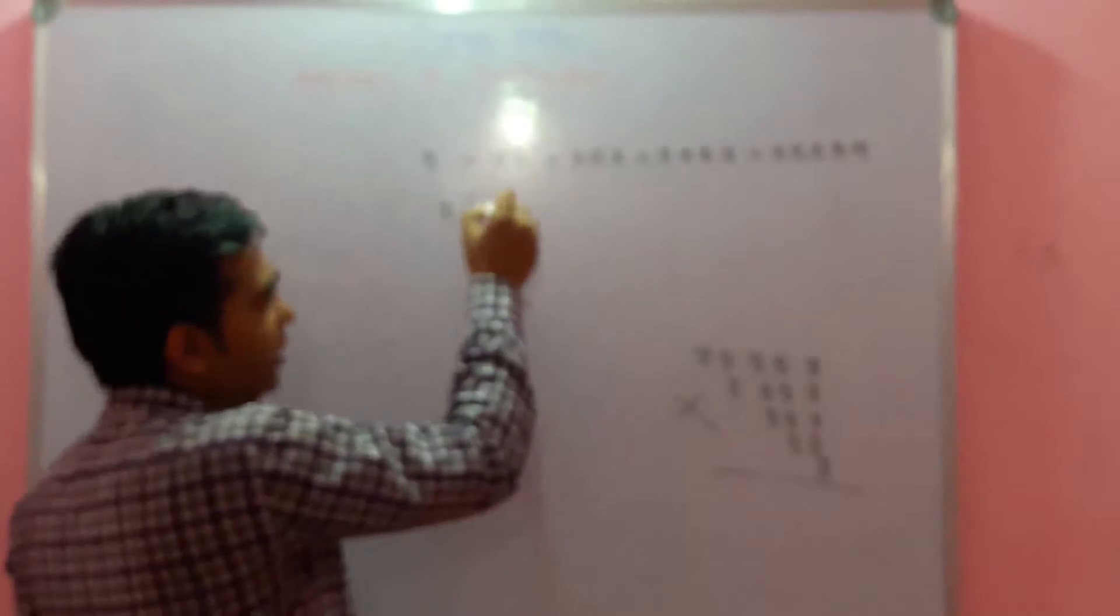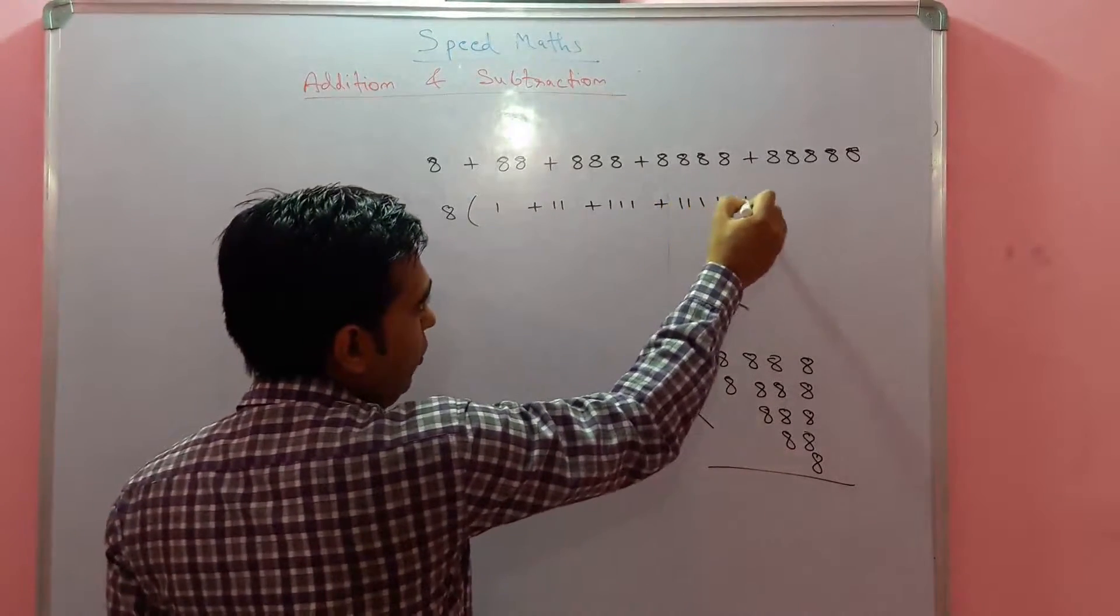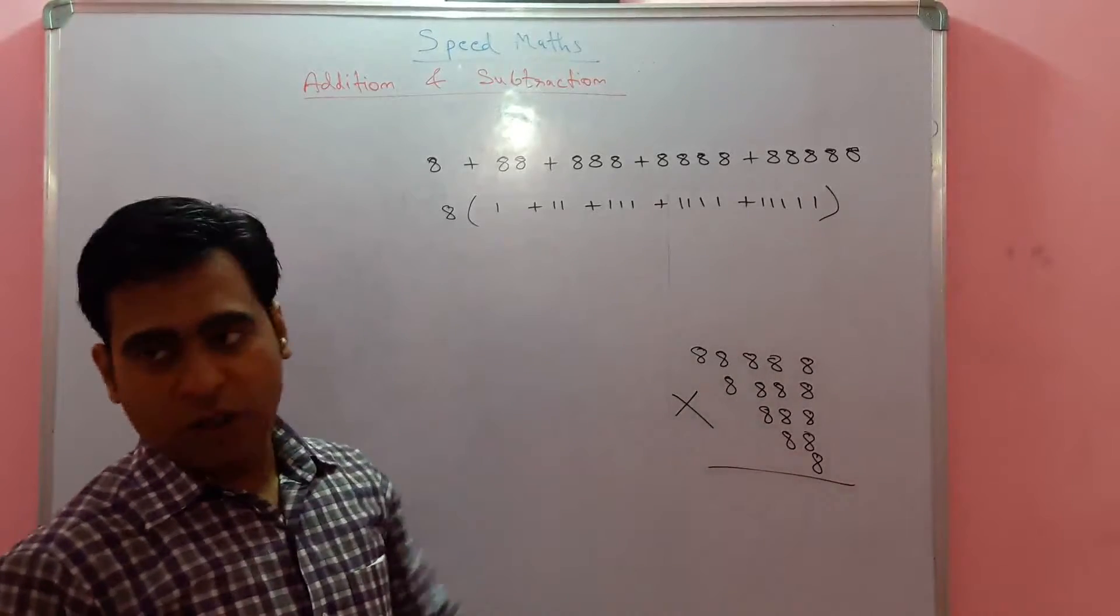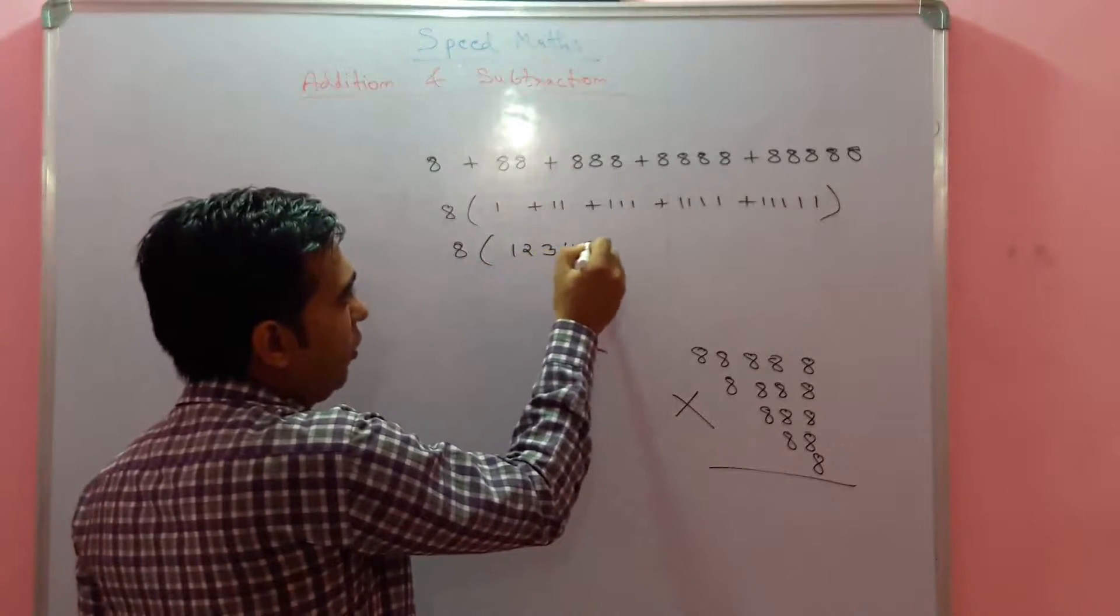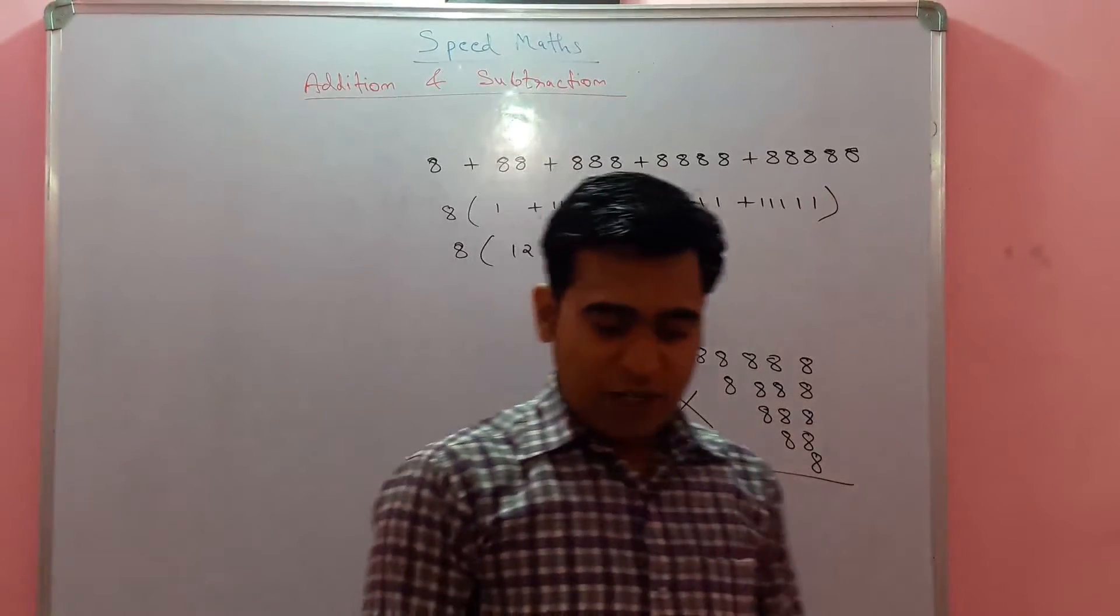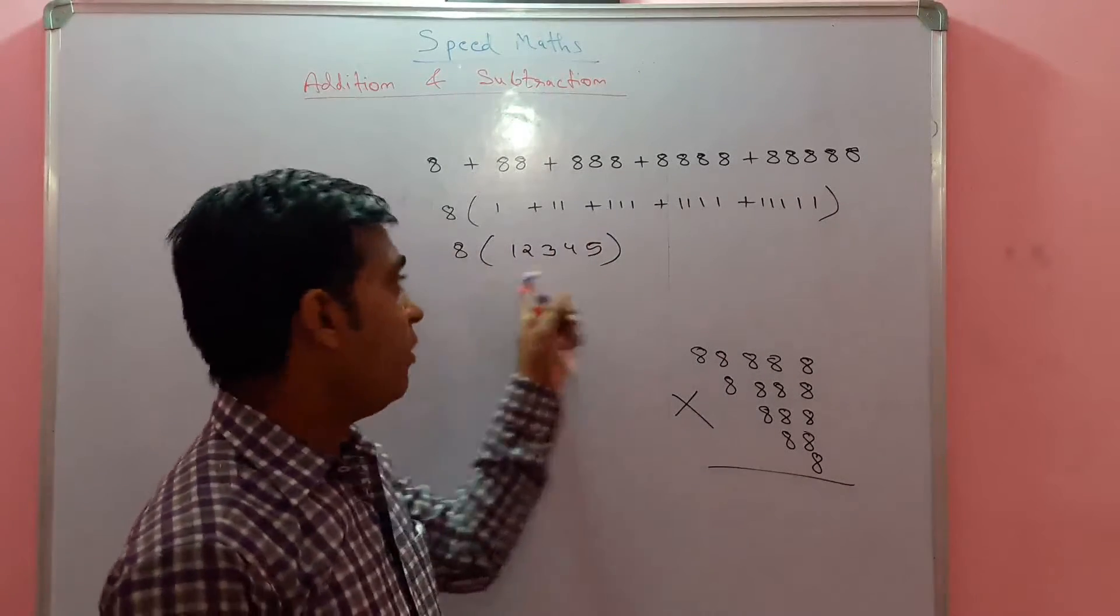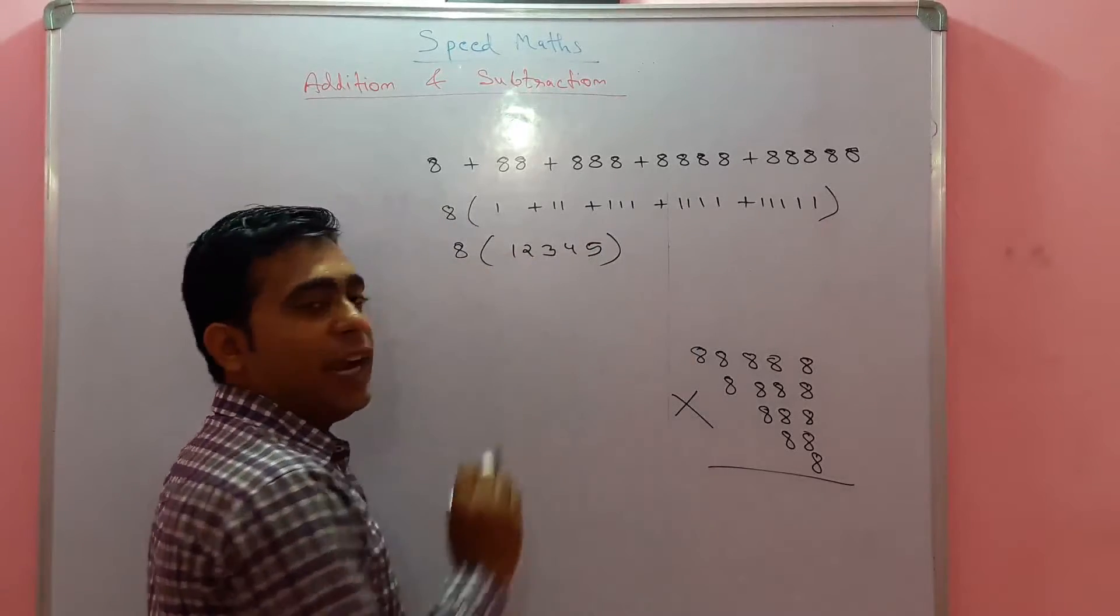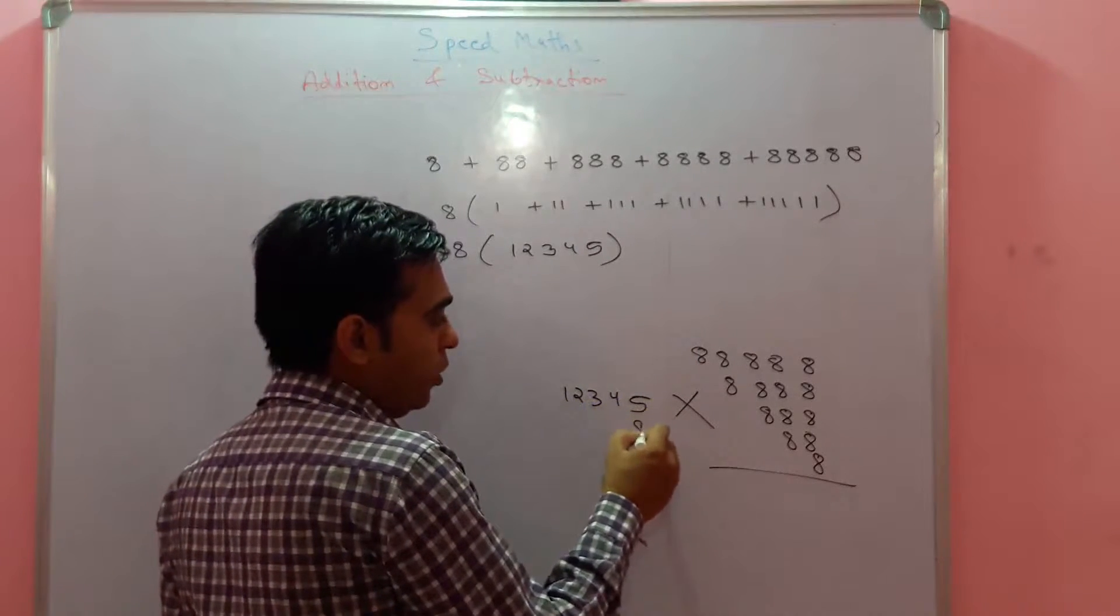Outside bracket, then 1 + 1 + 1 + 1 + 1. As we know, if we add all these things, then 1 + 1 + 1 + 1 + 1 equals 5. So you have to do only one thing: just multiply 8 into 5. Even no need to write like this—for making you understand, that's why I tell you. Otherwise you have to just give the answer because we don't have time.